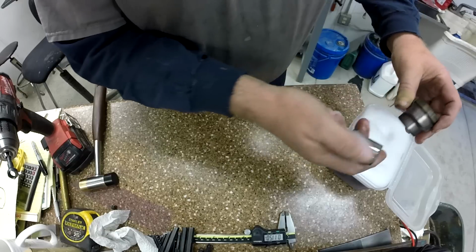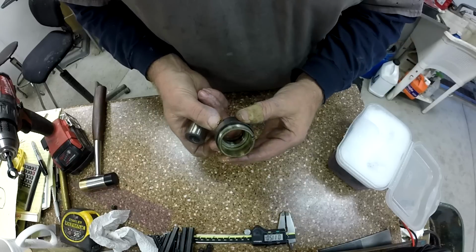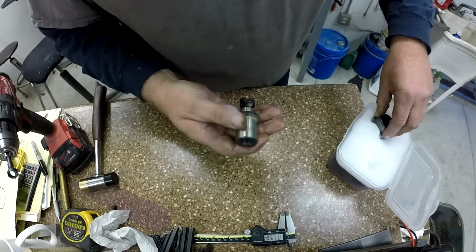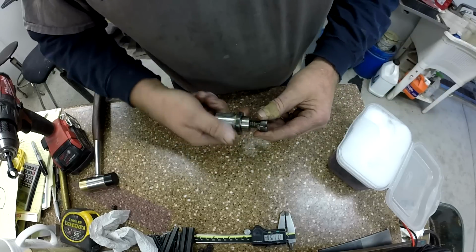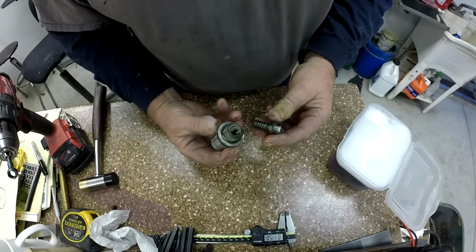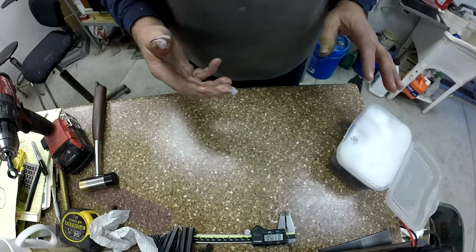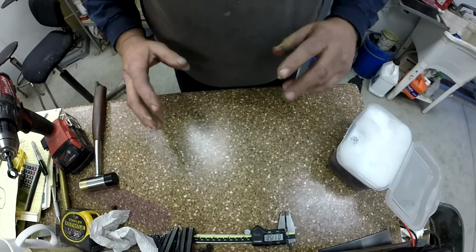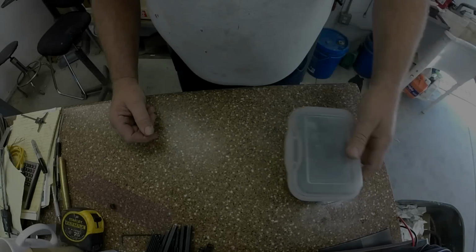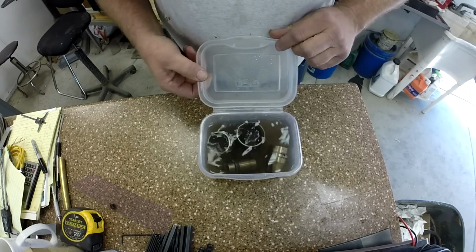All right. And then there's our main body there, the upper part of the body. Again, kind of gummy. And then we got the threaded shank here. That doesn't actually look too bad, but that's going in the soup too. All right, let me get those done soaking and cleaned up, and we'll lay them all out on a towel and do an assembly.